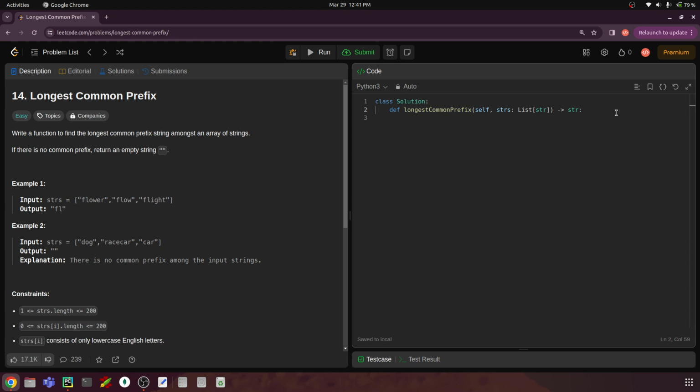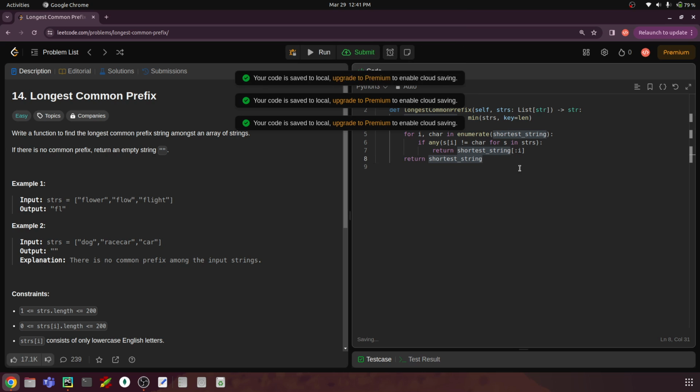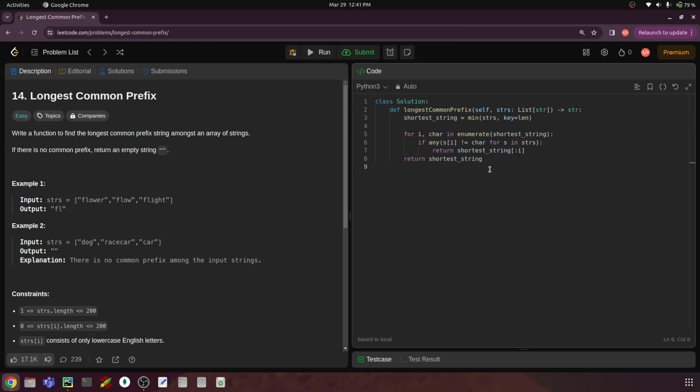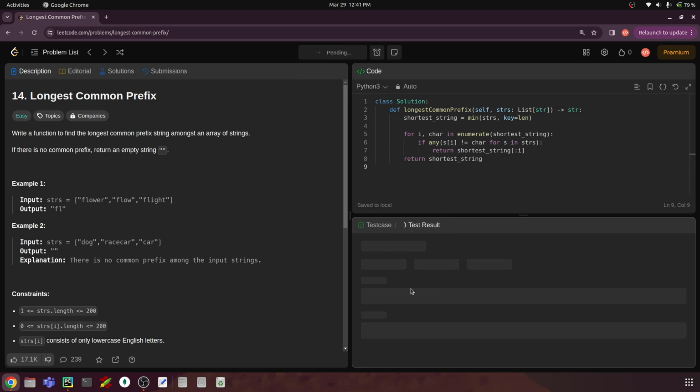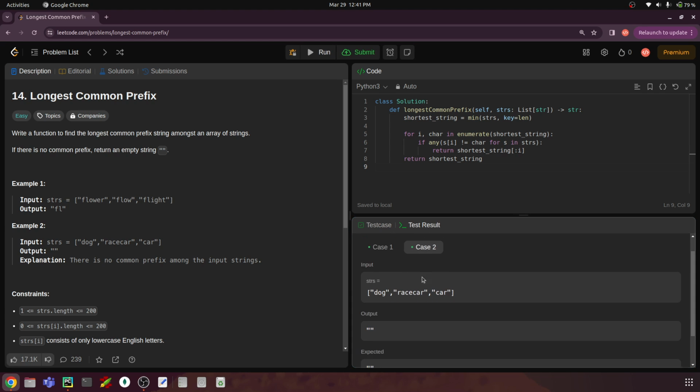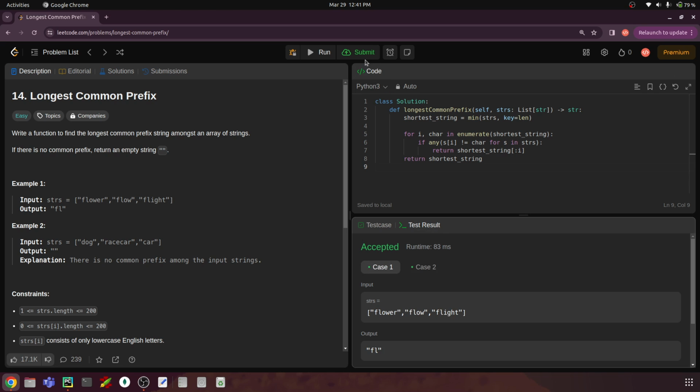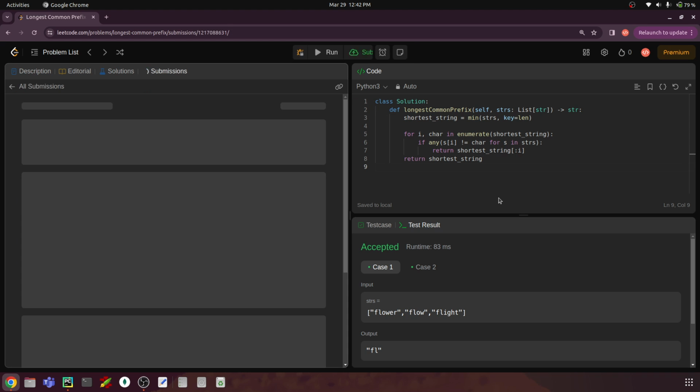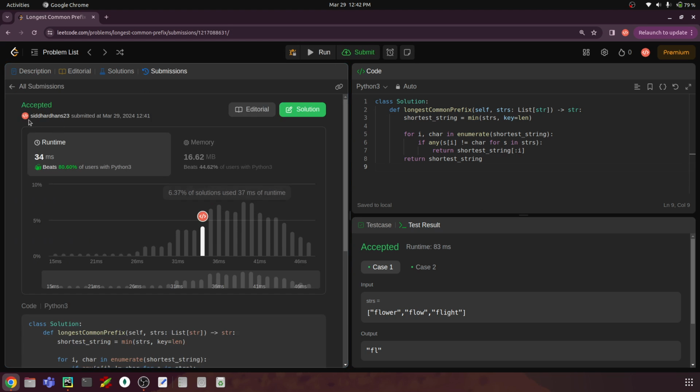So I'll come back here and paste the code over here. Let's fix this indentation and see if this works in LeetCode. First I'll run this to make sure that it passes the test cases, and once the test cases are passed, we can submit it and validate it against other test cases and see if our code is accepted. Right, so it says accepted, and we have a really good runtime. Again, we could improve on the memory, but yeah.